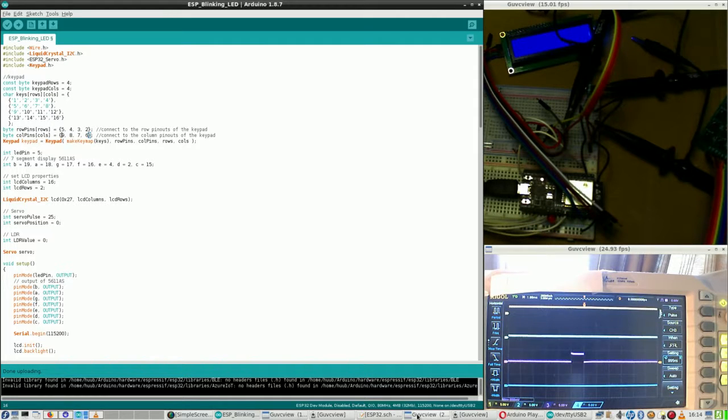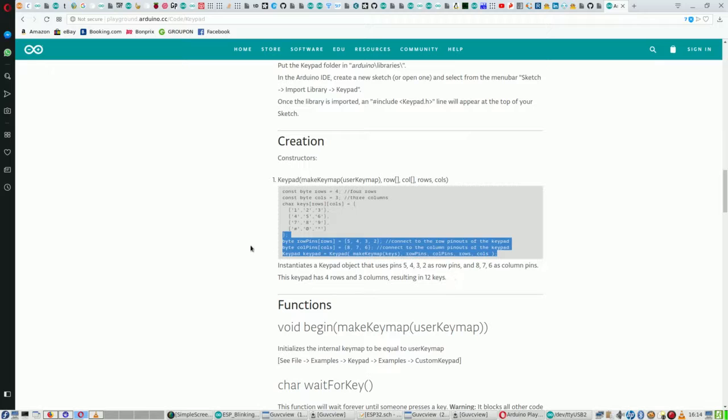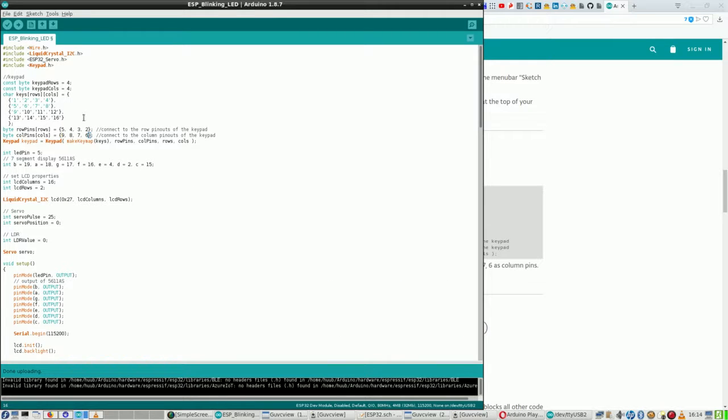Then also with this one, here they say row pins, rows, but I have different declarations for it, so I will have to adapt. So this will be keypad rows and keypad cols.